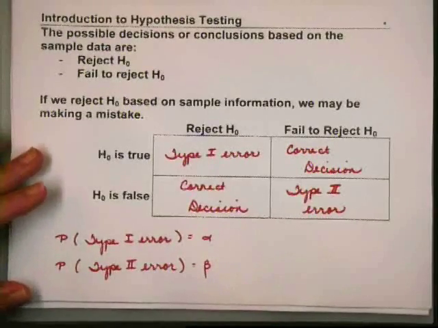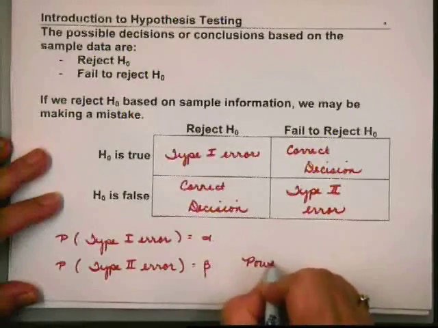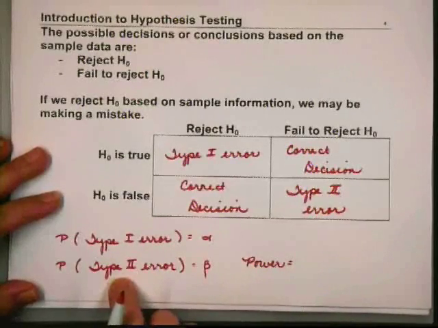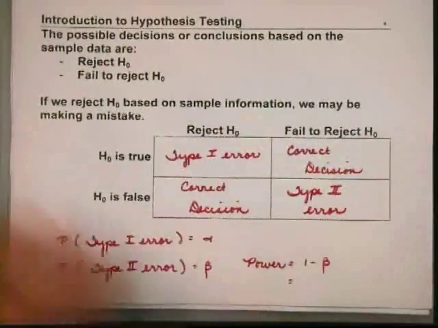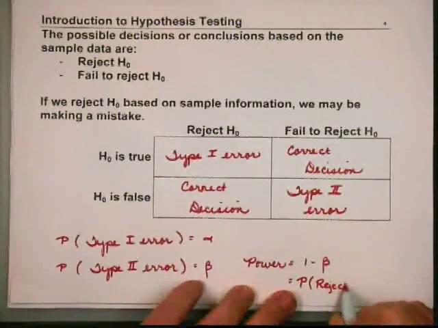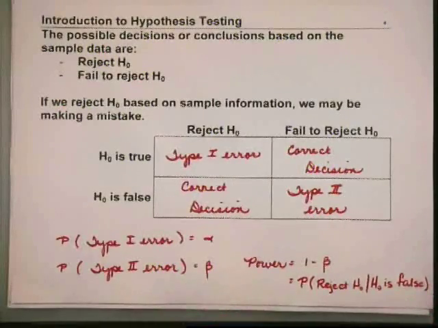Okay? What we are interested in terms of beta, though, is what's defined as power, statistical power. Power is the complement to a type 2 error, the complementary event. So power is equal to 1 minus beta. And in terms of our headings up here, this is the probability that we reject the null hypothesis, given that the null hypothesis is false. Therefore, power is a good thing. So statistical power says we detect differences that are truly there.